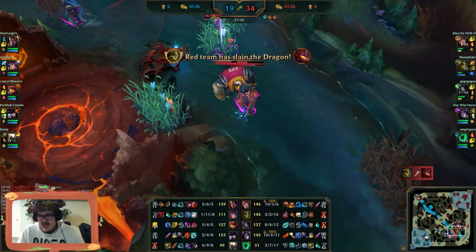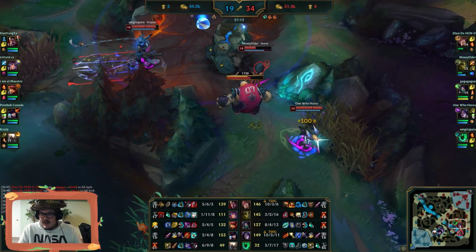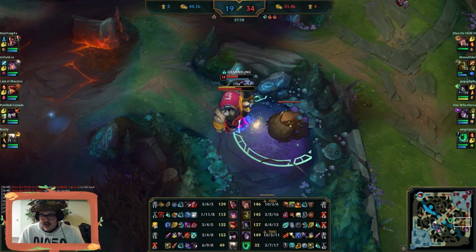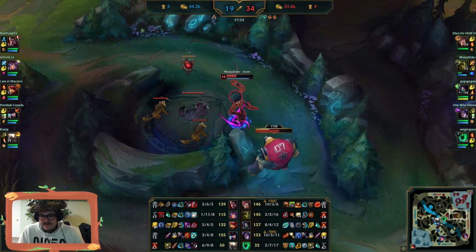So we get the dragon, but we didn't end up getting a fight. If you can get a pick there, it's really, really nice. But we ended up just grabbing the dragon, no problem. And now we mark our camps and we can reset again. 24 Mejai stacks. We're doing a lot of damage.